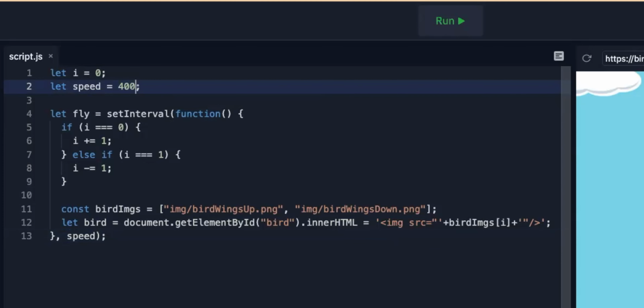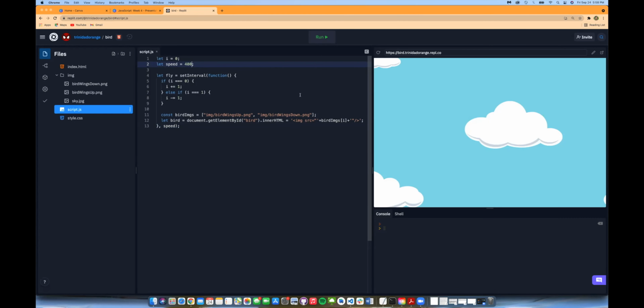So let's go ahead and run this and see what we've got so far. And there you go. We have a flying bird, which I think is pretty cool, that you can do that with just images. What we want to do next is spruce this up a little bit.